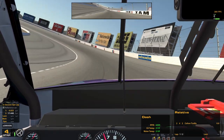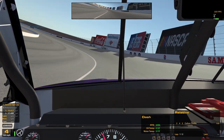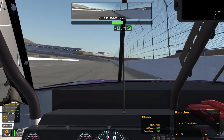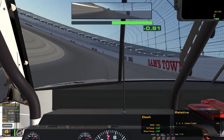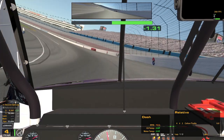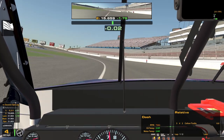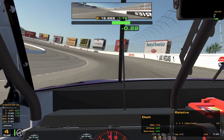But big lift here, we're not going for a fast lap here on lap one. No reason to even use up any of the tires, but then we are gonna gas it up now. Take it to the high side up here, kinda right along the seam. And we'll hopefully get the best run to the line as we can. And now we're gonna push it here. P4, that lap was at 31.9.